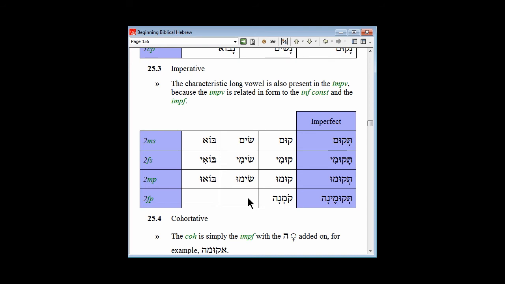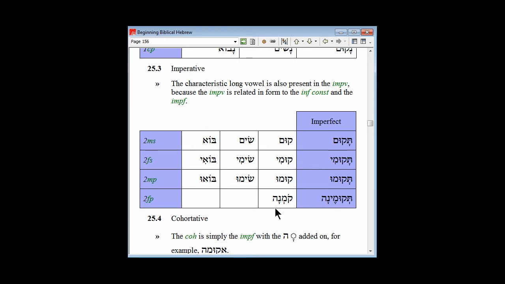Imperative, again, you just take off the imperfect prefix for your imperative form. So here's your second person. The imperatives are always the second person. Here are your second person imperfect forms. And if you just lop off the prefix, like we've talked about before with the imperative, for the most part, you've got consistent forms. Again, for your imperatives, the best thing to do is to just note these endings, the hireq yod ending, and then again the long u, the vowel endings. That sort of helps orient you as far as the imperative. But you just lop off the prefix, and then those are your forms for the imperative.